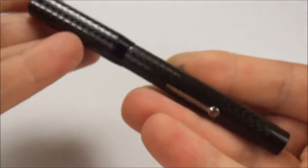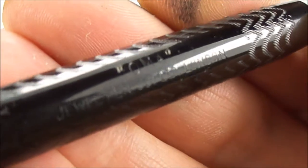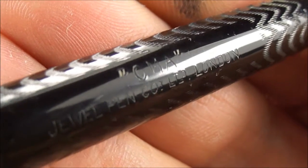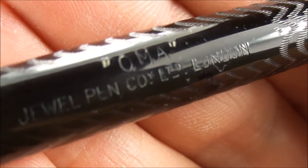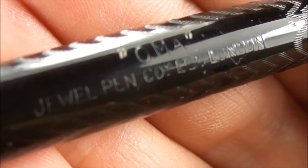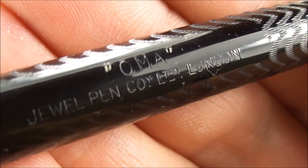Now the only thing I know about this particular pen is the imprint on the pen. If we keep it nice and still there for you, there we go, the imprint says OMA Jewel Pen Company London. I'm hoping you can actually see that. I'm hoping it's nice and clear.